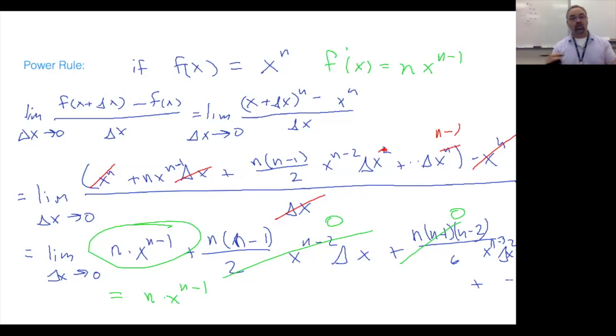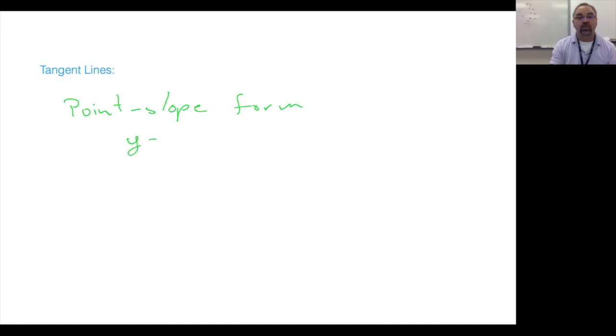The big application, of course, to start off the year or start off the derivative section was tangent lines. And I'm not going to go through a tangent line problem with you. I just want to remind you about point slope form. It's really handy for these problems with tangent lines, because now we know, point slope form, you just do y minus y1 equals m times x minus x1, right? Where x1, y1 is a point on the line and m is the slope.